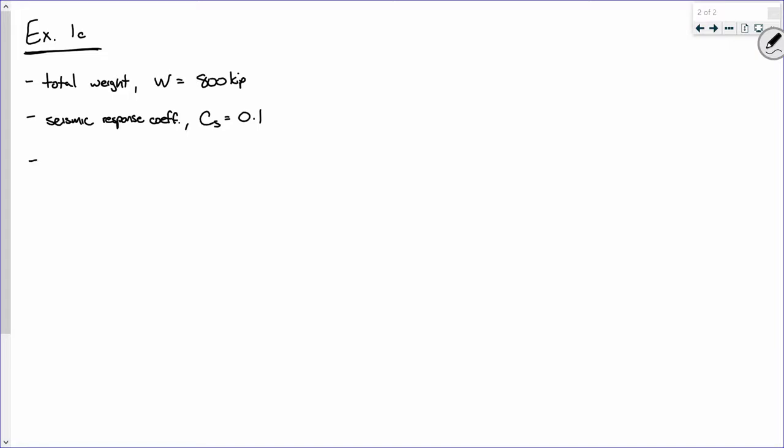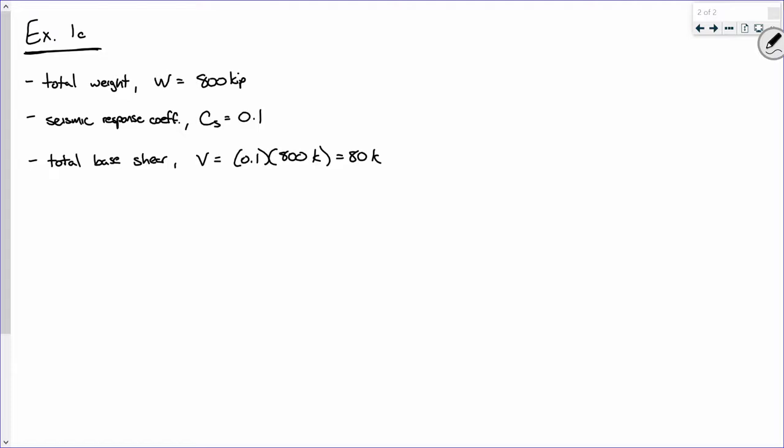What this means is that the total base shear V is 0.1 times 800 kips, which is 80 kips. If you're wondering what total base shear is, that's just saying under an earthquake, how much lateral force the whole building is being subjected to. What we need to determine is how much of that force needs to go to each story. Okay? Sound good?